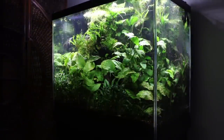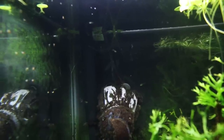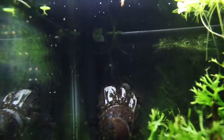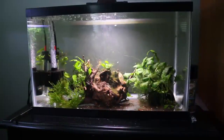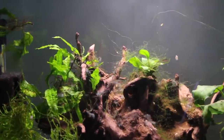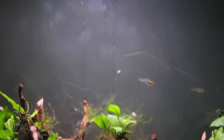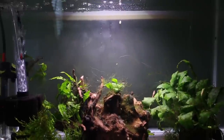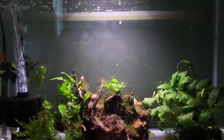As we look at the 56 gallon column upstairs it is basically empty. There might be a Raphael catfish in there somewhere but he's going to be impossible to find. Right now I've got tons and tons of baby rainbows in here and also in a couple of other tanks. I'm hoping to eventually move all the baby rainbows into this tank and grow them out. Some of the early ones I caught are in a 10 gallon — I'm waiting for the rainbows in the 56 gallon to get big enough so they can't be eaten, and I'm hoping to break that 10 gallon down real soon.